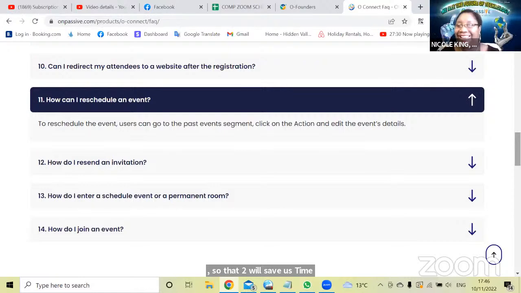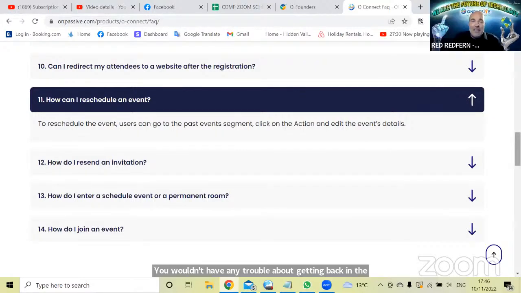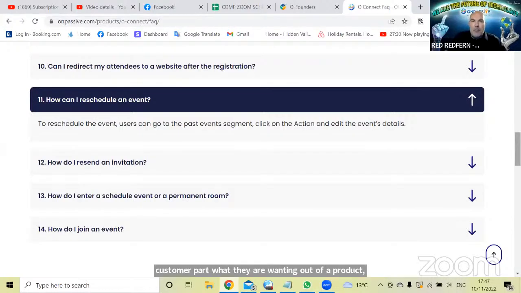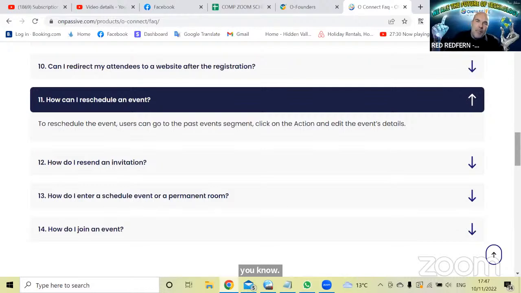Absolutely. Like I said, this is another proof of how much thought has gone into the customer with these products. We're just showcasing one product here. Everything that we are bringing up here has had the customer at heart, what they want out of a product. I'm sure the brainstorming sessions went, yeah, but what about this and what about that? Everything revolves around what is the benefit to the customer.